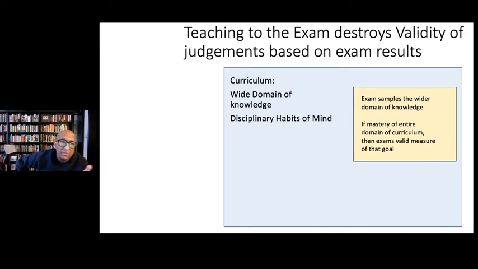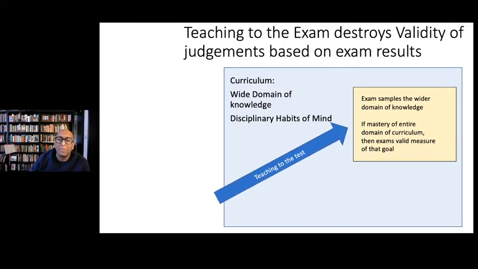And Daisy Christodoulou argues, quite well put, that if the mastery of the entire domain of the curriculum is our focus, then exams are valid measures of that goal. But what happens is we have taught to the exam. And that essentially destroys the validity of the exam, because instead of sampling the entire domain of what we're teaching, we are teaching that exam terrain.